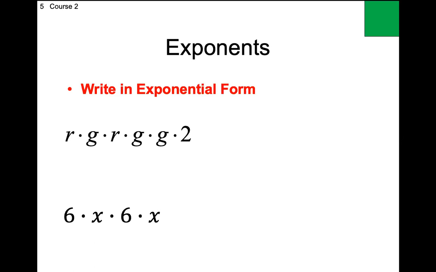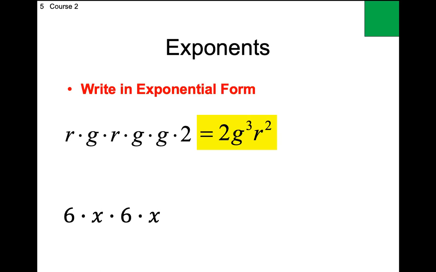All right, Aiden, first one, what do you got? There's only one 2. So 2 has no friends, it stays 2. What else you got up there? So I write R to the second, and that's your answer. Now, why did I put G in front of R? There's more G's. Okay, you got an idea, Callie?